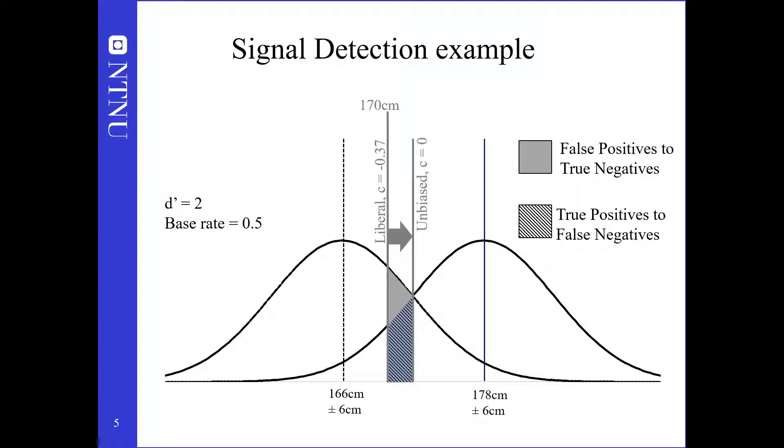For example, here we work with two convenient populations with regard to height. Women are the shorter population with the mean height of 166 centimeters. Men are the taller population with the mean height of 178 centimeters. The two populations are conveniently two standard deviations away from each other. If you were given a listed height and a last name and were asked, is this person a man? Where would you set the criterion where anyone shorter is a woman, anyone taller is a man?